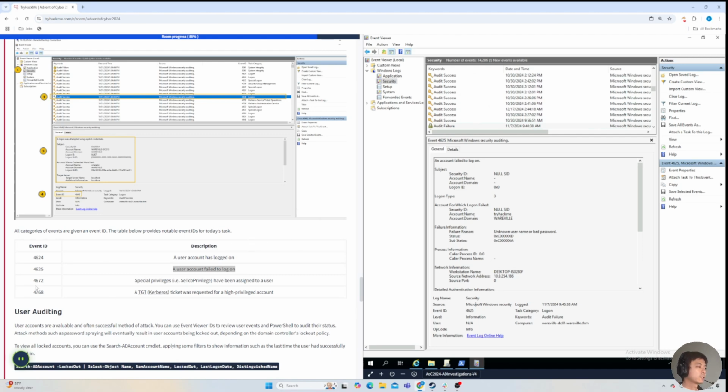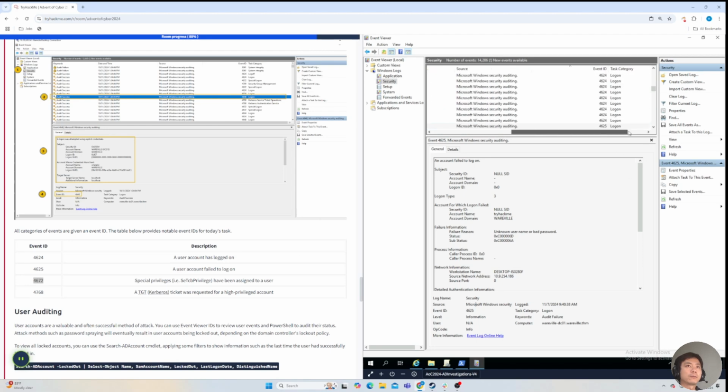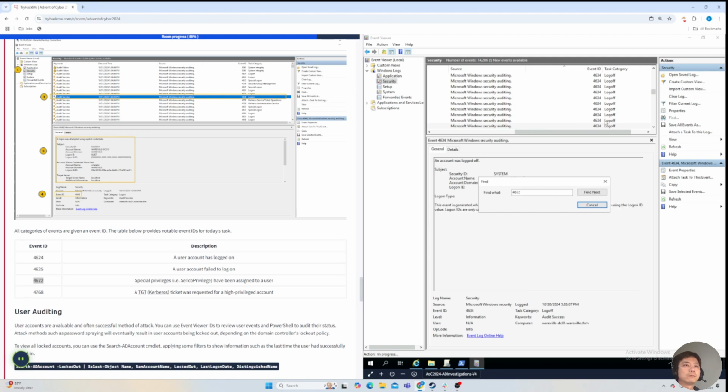All right, next, 4672 sets privileges for a user, so let's take a look at it. Do we have one? We've got to have one.